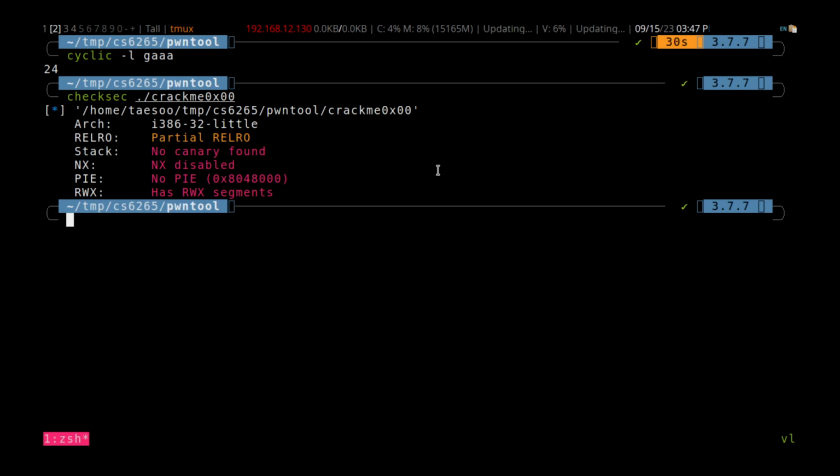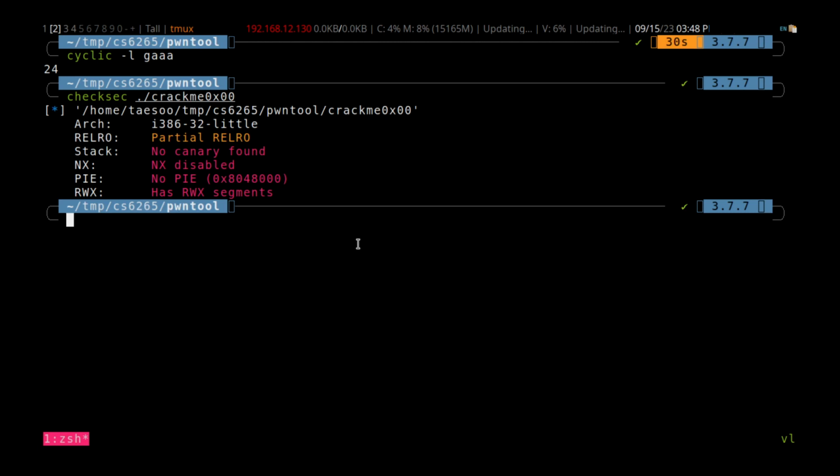So luckily, in our system, everything is disabled. There is no security mechanism in this program, so that we can do a live buffer overflow. We can inject the shellcode anywhere we want. As far as we can direct the instruction pointer to the shellcode, we can execute. These are pretty good indications of the directions that we can take after simply checking the security of this binary with this tool.